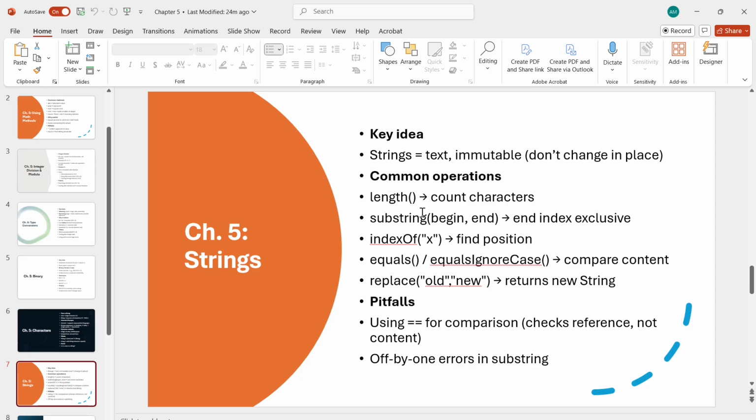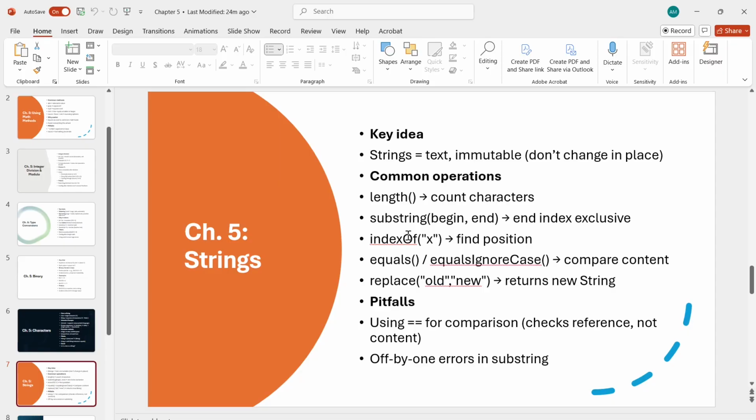We have some common operations. We have length, basically how many characters are in the string. We have substring, begin and end, which pulls out part of the string. Remember, the end index is exclusive, so substring(0,3) gives you the characters at positions 0, 1 and 2.